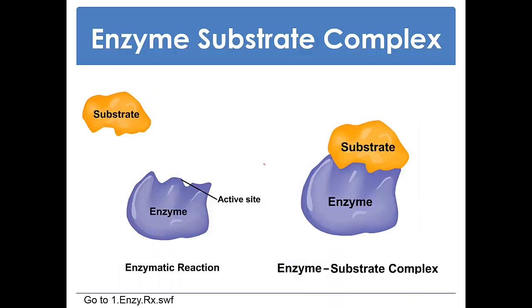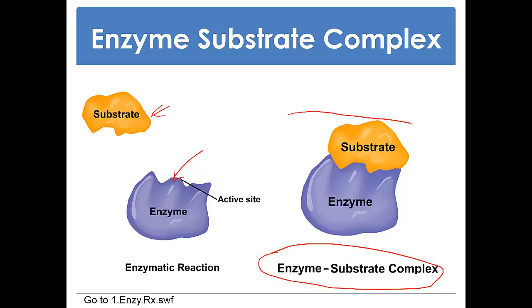For this page, there is only one thing that I want you to look at, which is the biology wording here. There is a terminology that you need to know the meaning of and also how to write down. That's the term here: enzyme substrate complex. Before the reaction happens, this is the substrate alone, this is the enzyme, and when they combine together tightly, we call that enzyme substrate complex. Complex means a combination of these.